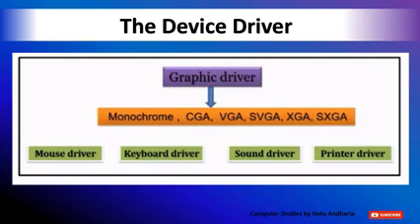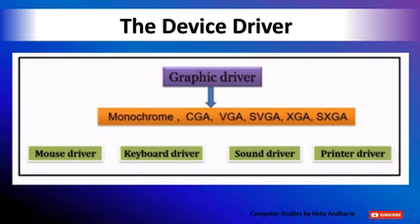Fine. Now, for operating each and every device, there is a small program installed inside our computer. For example, we are able to use the mouse because the mouse driver programs are installed in the computer. Keyboard driver programs are installed in the computer. We are able to play songs and hear them through the speaker because sound drivers are installed. We are able to take the printout because printer drivers are installed in our computer.